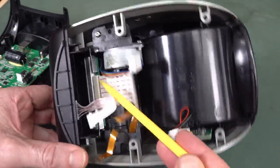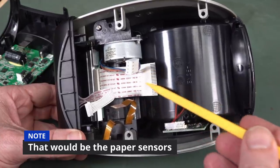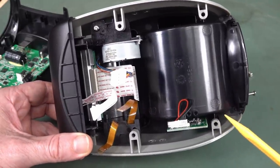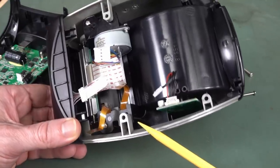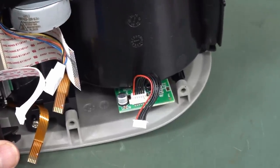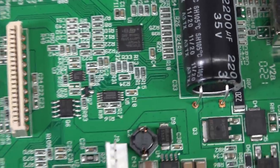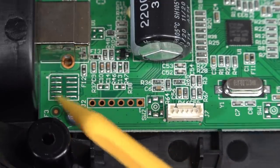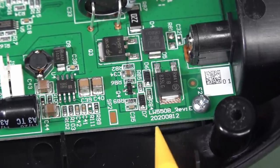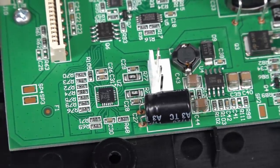We've got a drive motor here and the printhead down the bottom. The ribbons go off to the printhead — I assume for reading something back, plus the power required to drive this thermal printhead, which requires significant current to heat up the individual elements. There's an ST ARM processor, and what looks like a serial port and JTAG, plus a switch — maybe a boot mode switch. The date code is from 2020, about a year before they released this thing. As they say, it takes a lot of effort to put in the design work required to screw over the customers.